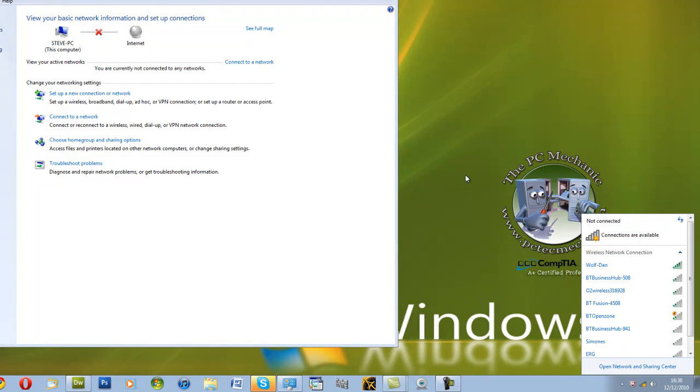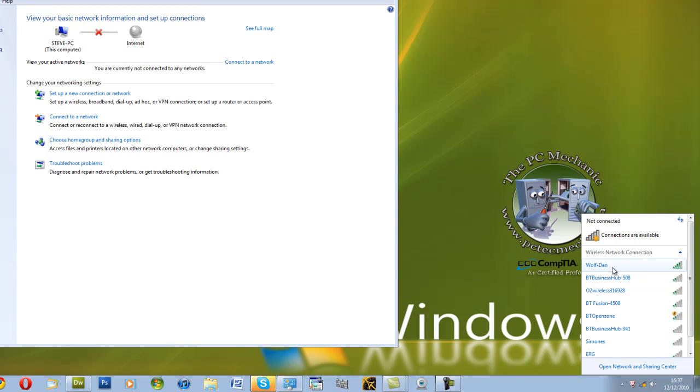Now you'll notice that down here a new box has appeared which shows us all the available wireless networks that are in range of this PC. On the left hand side here, these ones in blue, the names are the actual SSID, or the Surface Set Identifier, for that particular network. In order to connect to one of these networks, we will need to know the security key or the password for that particular network.